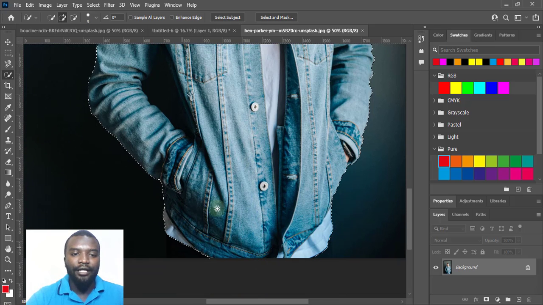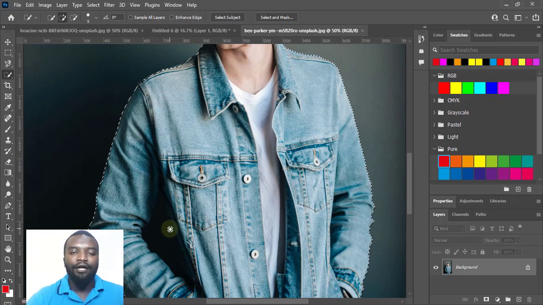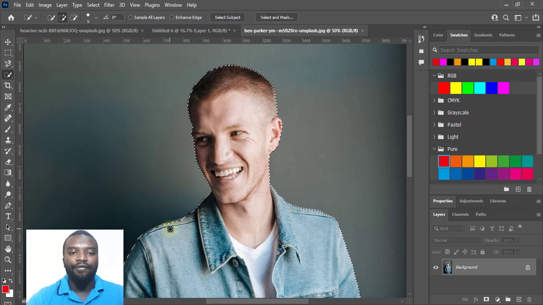Also here, you realize, and make sure this one is plus. Also here, it is not covered. The two are not covered. So I'll come and also pull it so that it's also covered like so. Don't worry about this part. I'll show you how to handle that. Also here. Then there's this part here. I'll also show you how to remove that part.